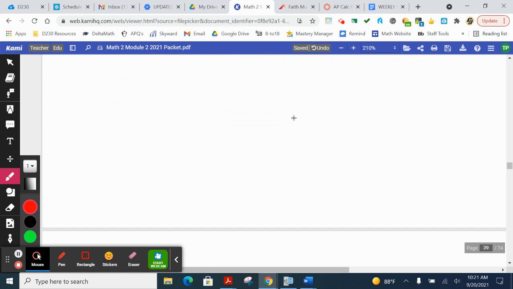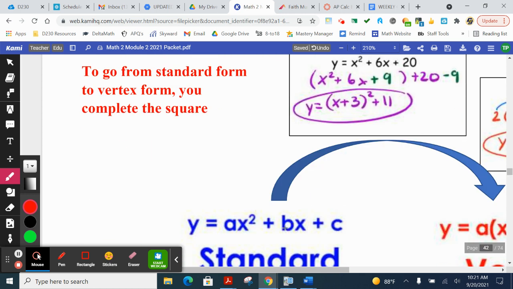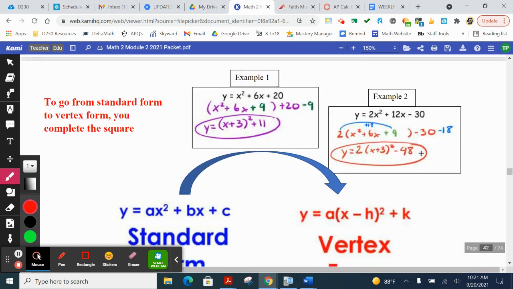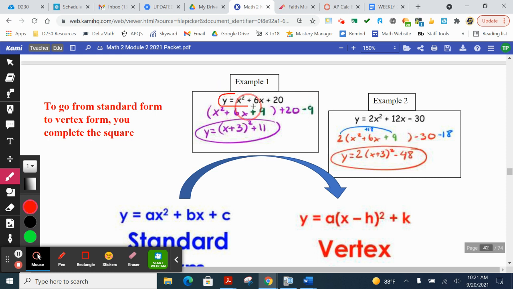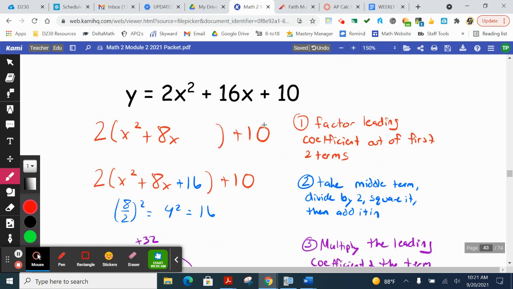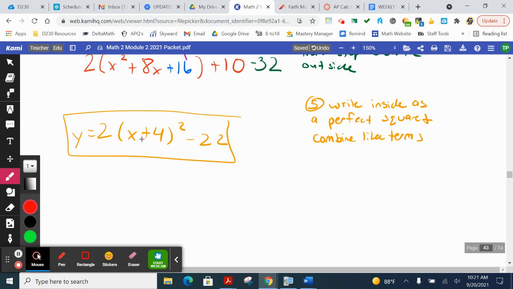All right, now go to the last 2 pages. There's no work there, or there's nothing for you to do necessarily. But if you want some worked out examples that walk you through what we just did, to look off of and study, this is us going from standard form into vertex form with the work. Same thing here. If you look at the ones on the bottom, this is us going from vertex form into standard form. All the work is shown there. Same on the next page. These are the ones from the homework I just gave you back that wasn't real good. This is standard form, and then all the steps worked out to get you down into vertex form. So just something for you to model and look at.